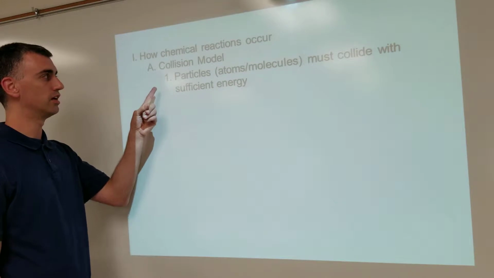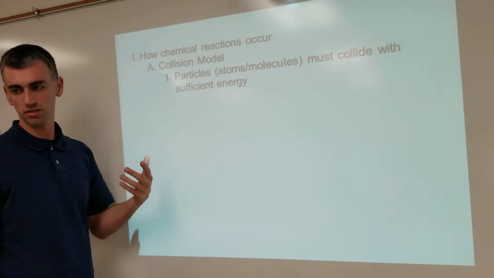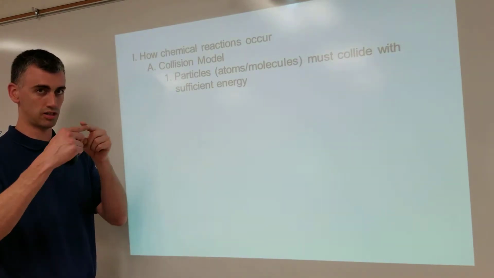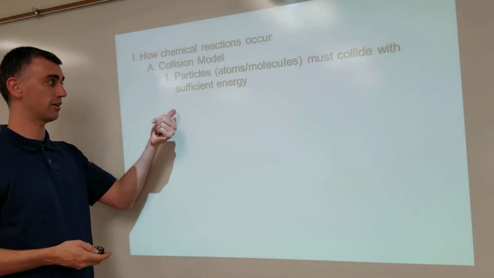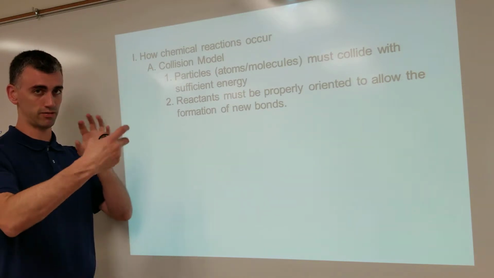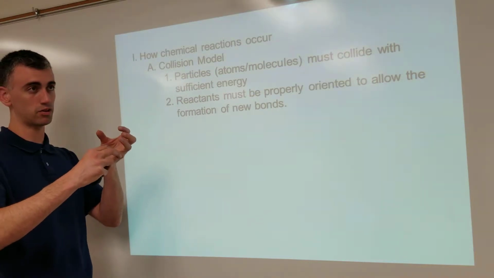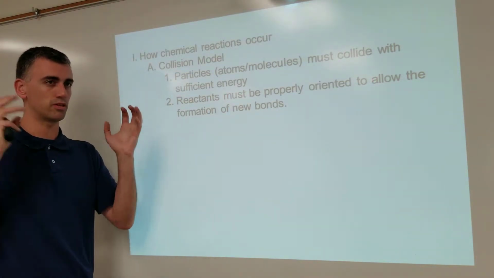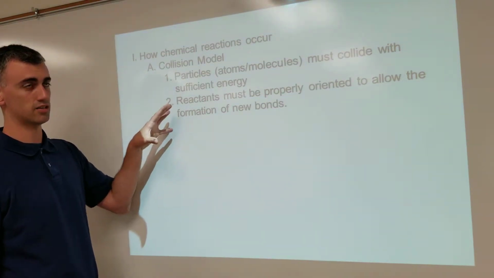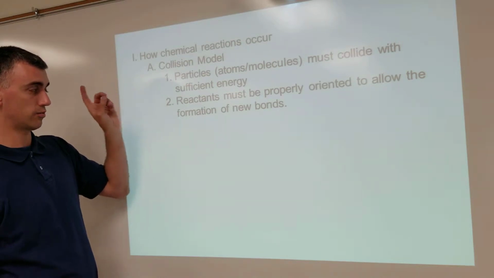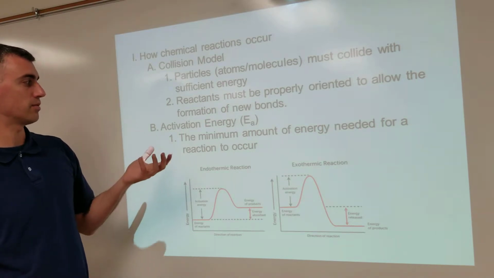And that collision model is the idea that particles must collide with enough energy for it to happen. There is a picture on the note handout that shows molecules bumping into each other, and it only works if they have enough energy and the right orientation. If they're lined up the right way, when they bump into each other, they can react. If they're not lined up the right way, or don't have enough energy, or maybe both are not true, then they just bounce off each other and keep on bouncing around. Make sure you know this for the test: if they have enough energy and the right orientation, they will be able to react. So that's what it takes to make a chemical reaction happen.